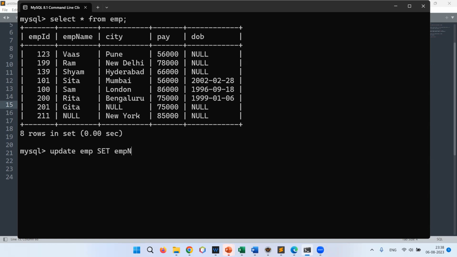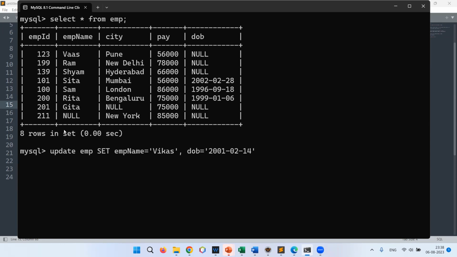Now what I want to do is employee name equal to Vikas. Okay, comma. And I want to set DOB also. DOB equals to, it's also a string. Now this is 2001, 02 and, let's say, 14.